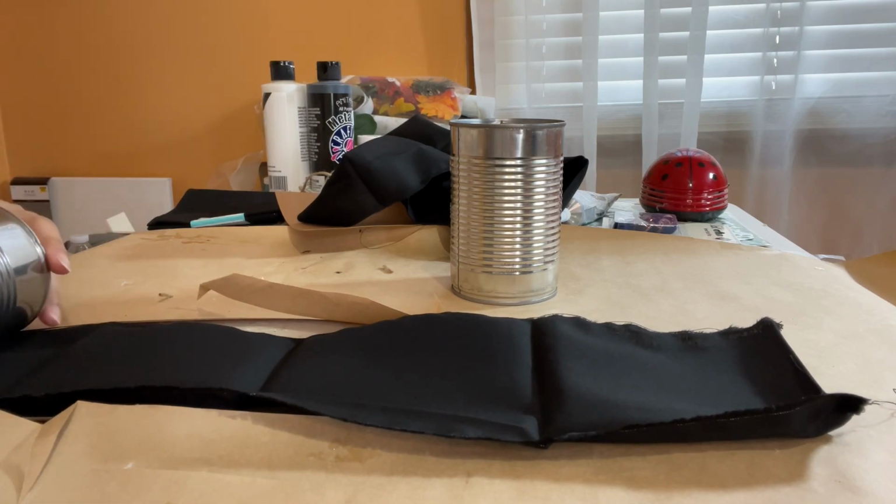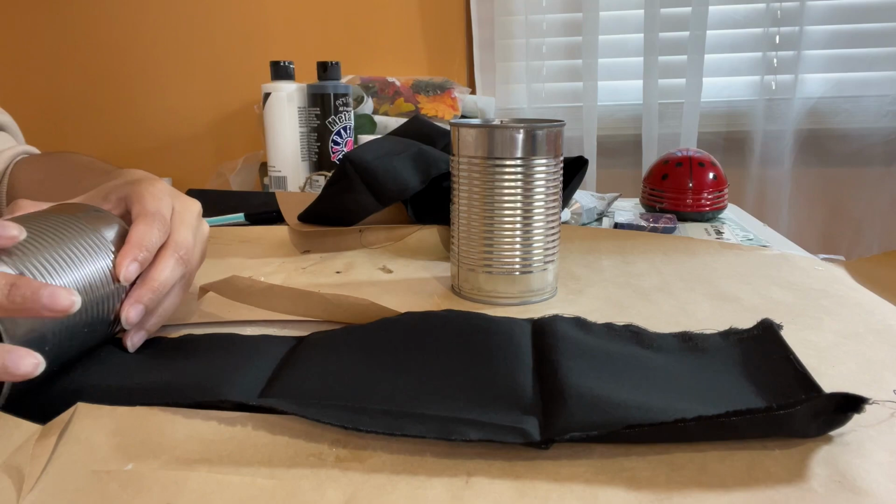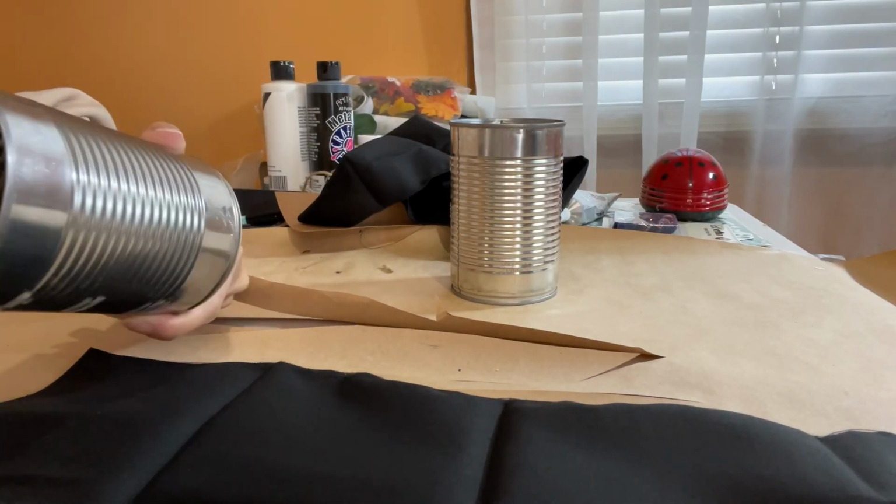And now I have this strip. So what I'm going to do with this strip is I want to wrap it around the entire can, just covering it up completely. And I'm just going to roll the can down as I'm hot gluing it.